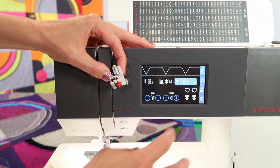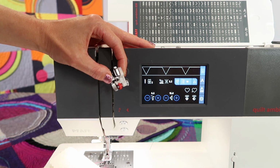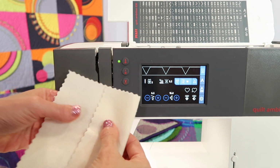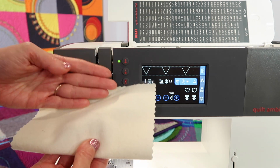So back to 16, it shows you the IDT is engaged and the tension's actually reduced. Now I always forget that, but because of the automatic tension settings that get me into the right ballpark, you'll find that you don't forget things like that. So that is a nice feature here. The reduction of the tension is going to make it so when we open up our finished hem, it will lay a little bit flatter. It's like giving your stitches a little bit of a hinge as it flips open.